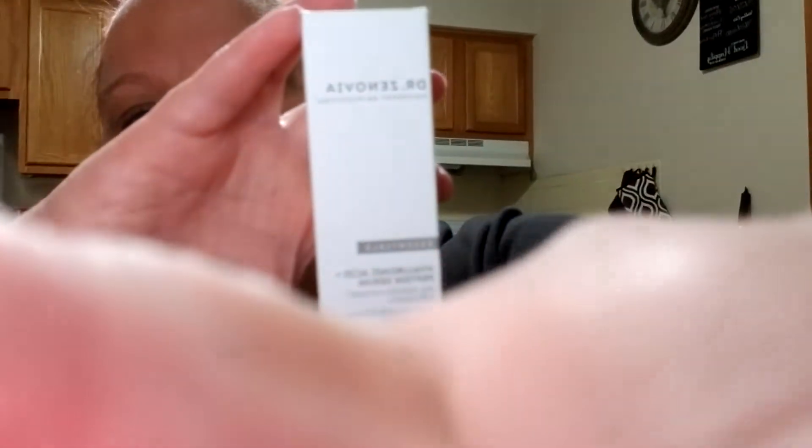It's from Dr. Zenobia — everything's gonna be backwards since I'm on my phone. I looked this up and I thought it was just gonna be like $25 to maybe $30, $40 at most. This is $72, and what it is is a hyaluronic acid and peptide serum, and it firms, nourishes, plumps, and tones skin. It's a one-fluid-ounce full-sized version. It's a clinical-grade fractionated hyaluronic acid that provides deep nourishing hydration, while a powerful peptide complex helps to visibly firm, plump, and tone skin for a youthful radiant appearance.